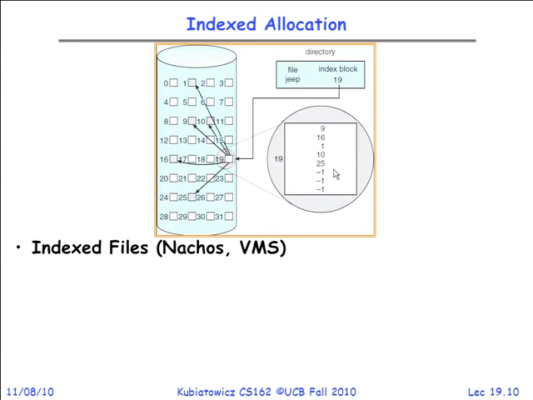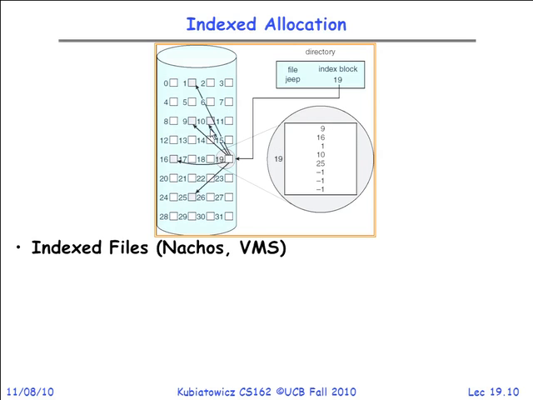So here, a directory entry has a pointer to the index block, which is 19, and then the index block has a series of pointers, 9, 16, 1, 10, 25, that point to which blocks are successively in the file. Okay, so this basically says that the first block is 9, the second is 16, the third is 1, the fourth is 10, and so on. Okay? Now, in order to do random access, we make sure to load this whole block, and then we can compute offsets easily, and then we can figure out we really need block 10, and we can go get block 10.